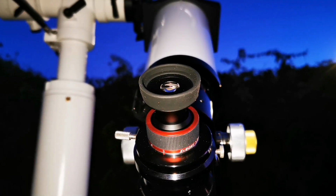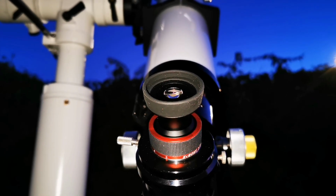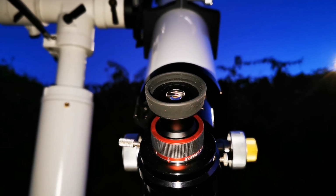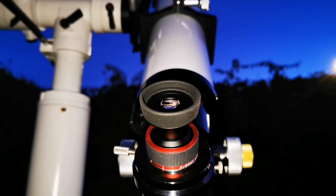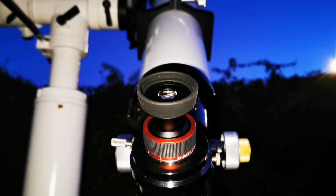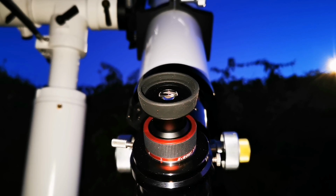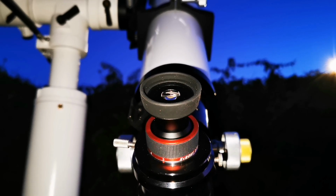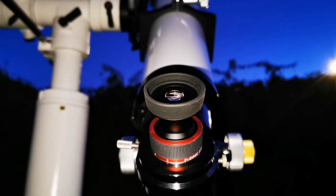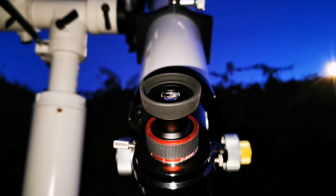On Jupiter, I've pumped it up to 3.5mm. It deteriorates a little bit at 3.5mm, but you can see what you could see with the 8mm, up to 5mm bigger. You can see details on the belts. Belts are visible, and details on the belts, knots and festoons, you can see with this also, but not at the level that you expect when you use the Skywatcher 120 ED. But on its own it is great. You see a slight chromatic aberration. In the ED 120, you don't see any chromatic aberration at all.